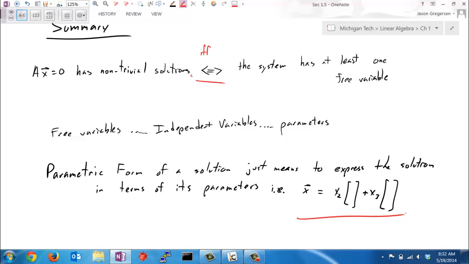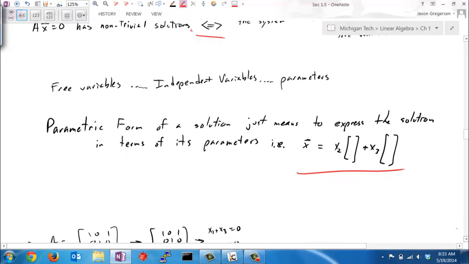Right, this is all buried in equations. I say, well, if x1 or x2 is 1, then I have to put it here, here, and here, and kind of mess with it a bunch of times. But if it's in this form, I just put a 1 there and a 2 there, and I add them up. It's much easier to generate our solutions when we have them written in this parametric form. So that's an example of writing in parametric form.